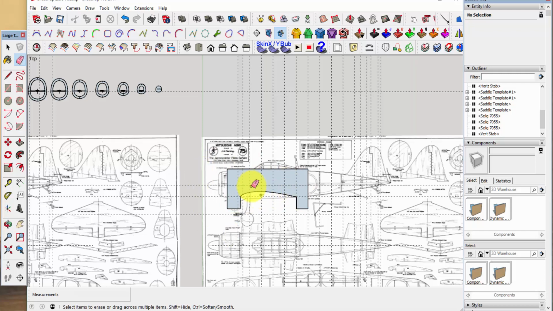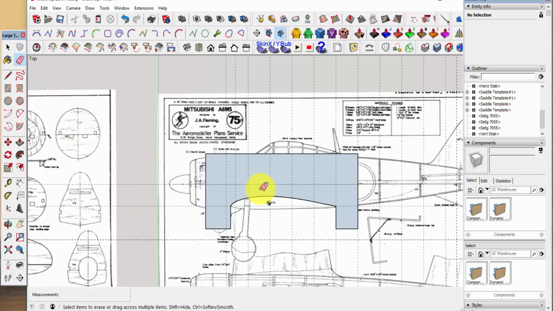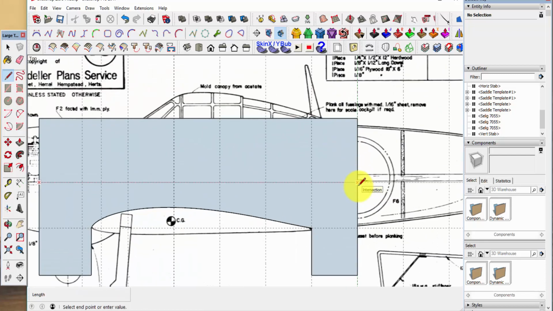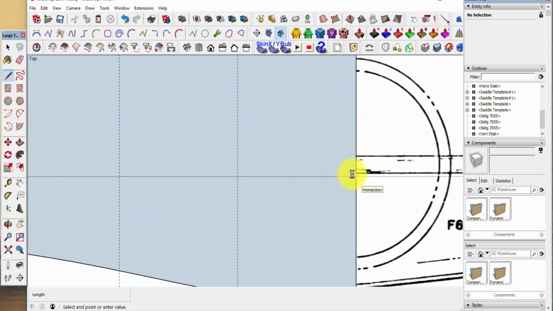There's our template. Now, when you print these, of course, you're going to have to print two. You'll print one for the port, one for the starboard side, and we'll end up taping that on here. But now there's a couple of things we need to do before you just take this away and move it. First of all, we need our most important datum line here.